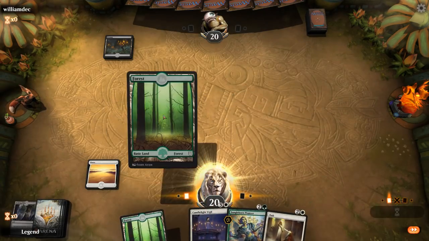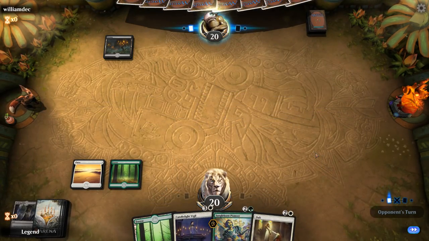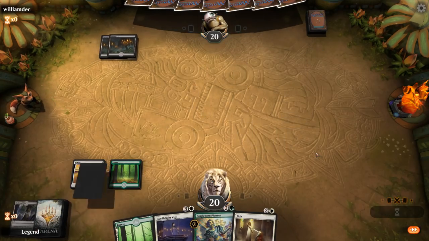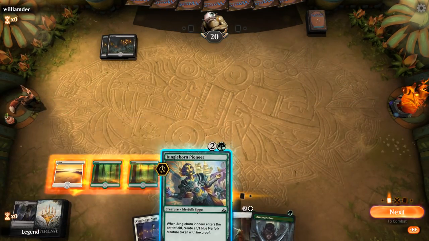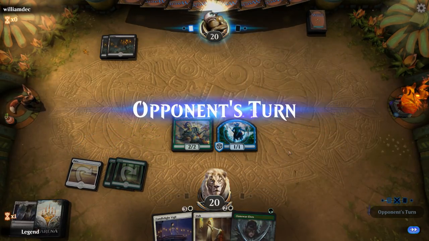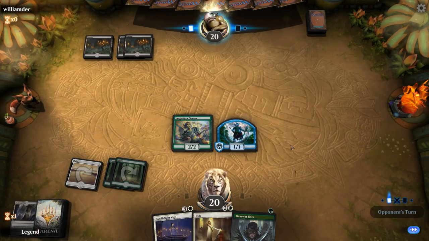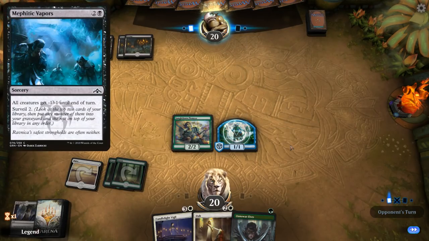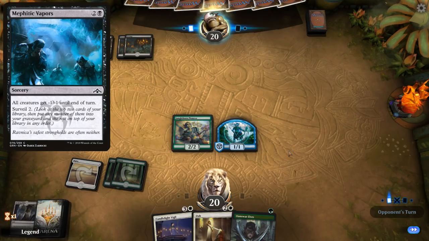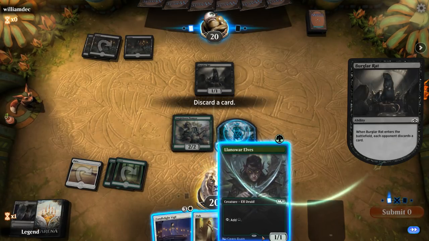Turn one Swamp. Alright. The Elves a little bit late to the party, but that's okay. So maybe one turn window for Mephitic Vapors to kill my Hexproof creature. It's gonna be Burglar Rats. Goodbye, Lunar Elves.